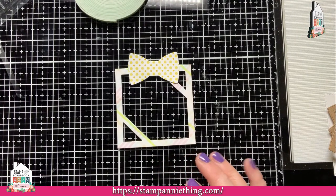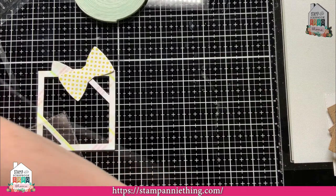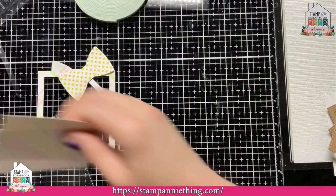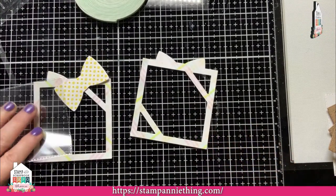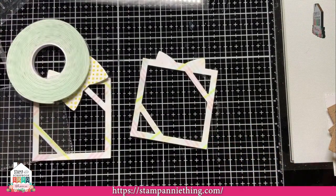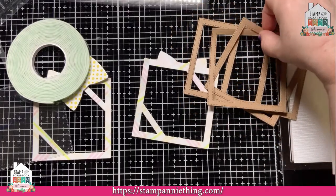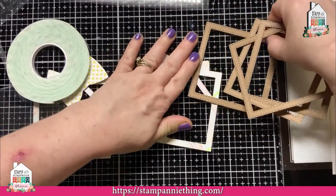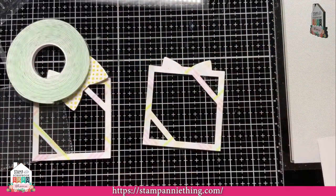You're also going to need acetate for your window. But because I'm going to do two of these, I want to show you guys the difference. One of them we're going to use with our foam tape. The other one we're going to use with chipboard. So when you're doing it either way, you'll be able to see. The way I prefer is with the chipboard. I think it gives a cleaner look and it definitely makes your shaker a lot more sturdy.